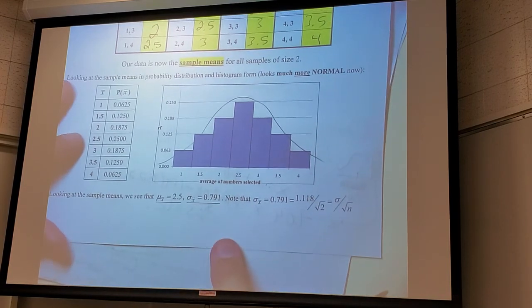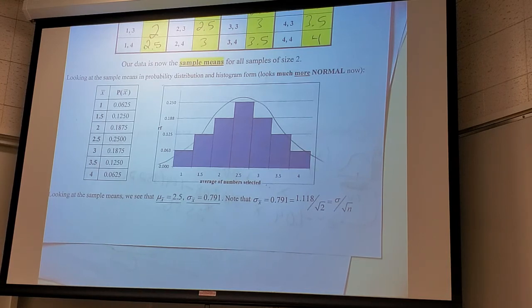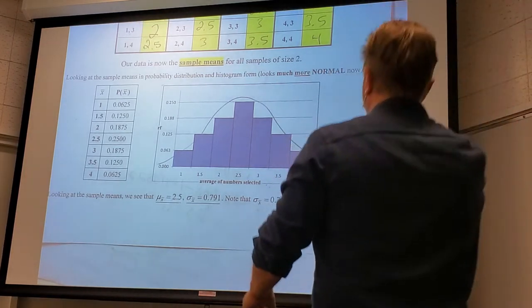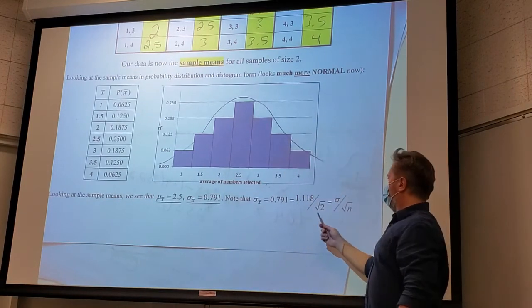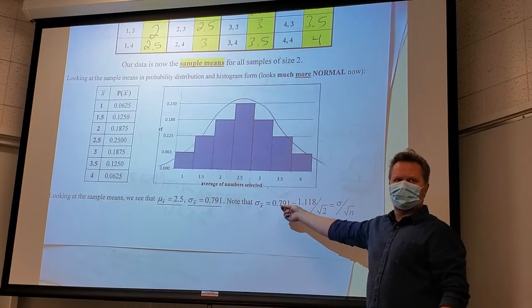Which, thank God, I want you to understand, this would so suck if we actually had to do all this work for every problem. What if it was 80 numbers in a hat, and I was taking every sample of size 5? Can you even begin to understand how big that table would be? 80 numbers, every sample of size 5. 1, 1, 1, 1, 1. 1, 1, 1, 1, 2. 1, 1, 1, 1, 3. 1, 1, 1, 1, holy cow. Right? Thank God we have a formula that will tell me, if I did all that work, what the new standard deviation would be.